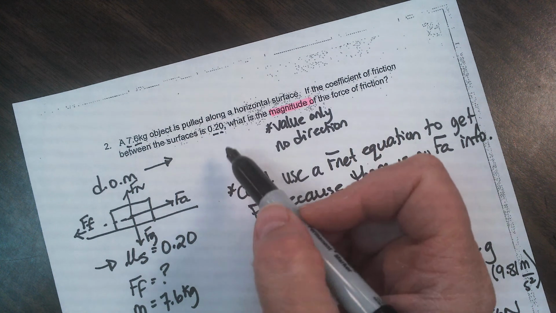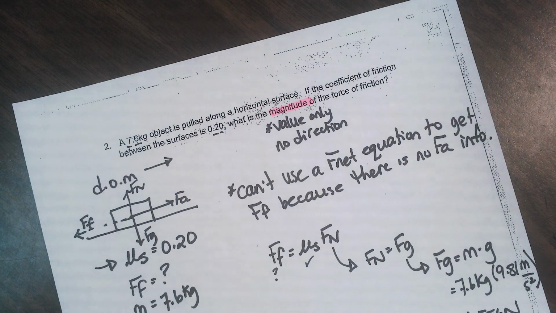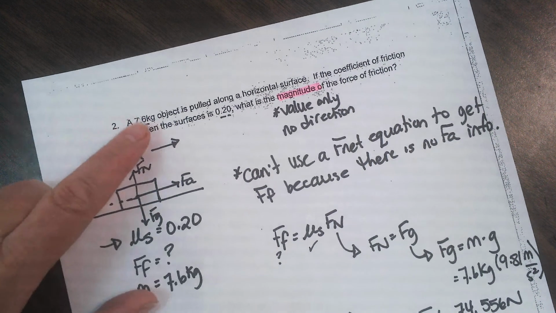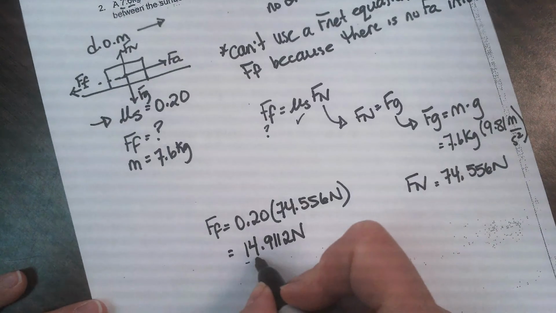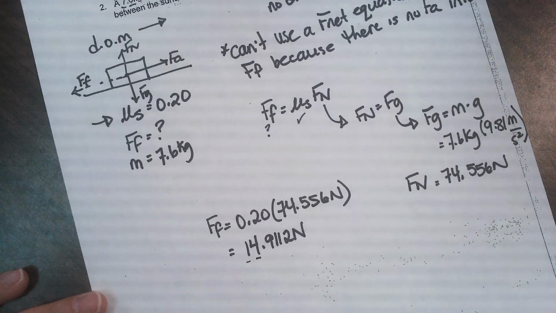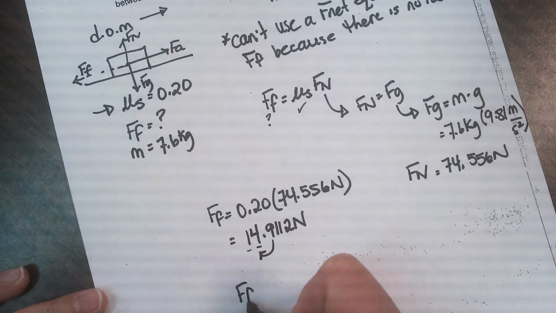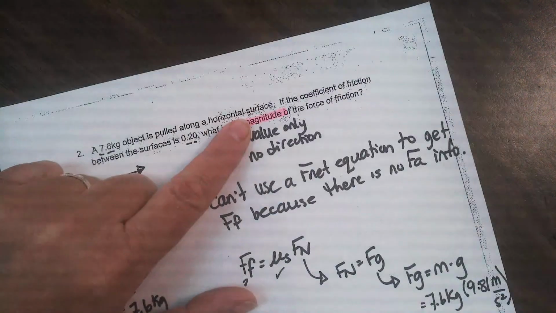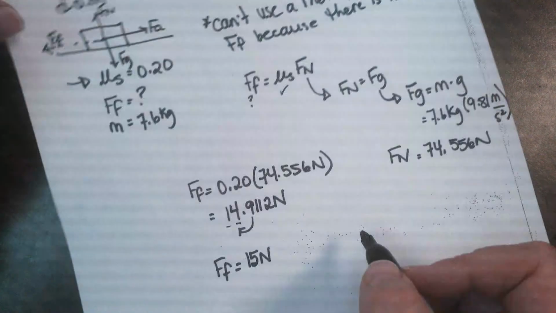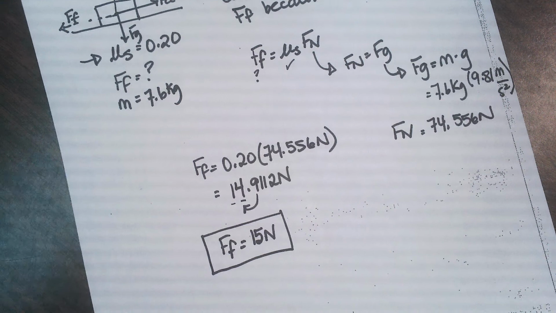This one here is also 2 significant digits, but because it's a coefficient, we don't take that value to determine our significant digits. It doesn't determine our level of accuracy. This one here, the 7.6 kilograms, does determine that. And so I'm going to look at only these first two significant digits. The 9 will have an effect on the 4. So then I can say the force of friction is equal to 15 newtons. It asked me for the magnitude, so I do not need a direction, even though force is a vector. And there's my answer.